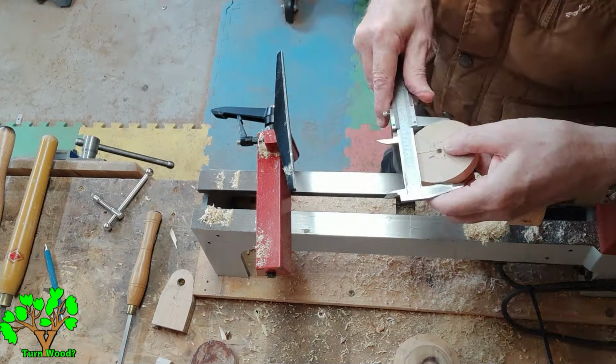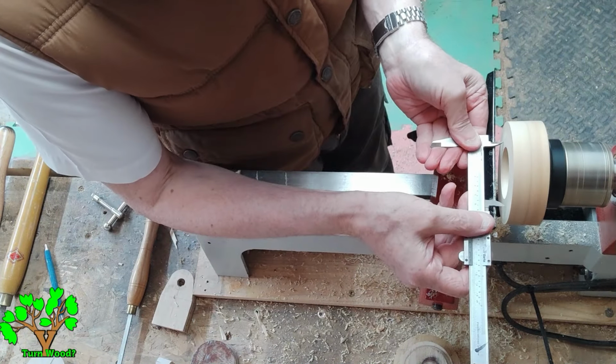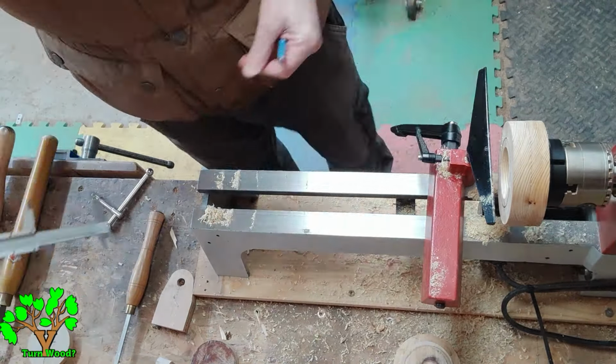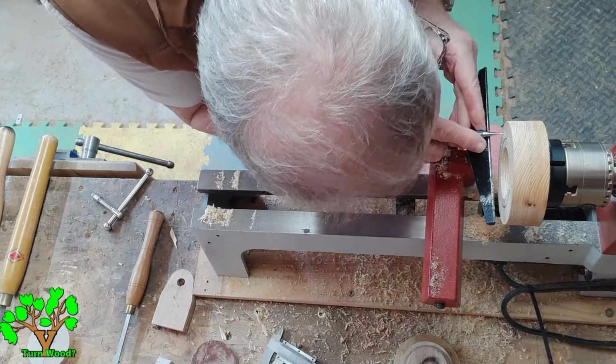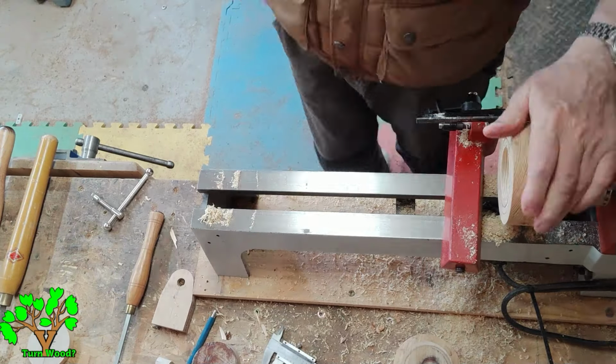I'm measuring the outside diameter of the indexing blank as a guide, and then I'll add a bit extra wall thickness to increase the diameter, not to make it too bulky and too big that I'll get even more vibration when I set it in eccentricity mode.